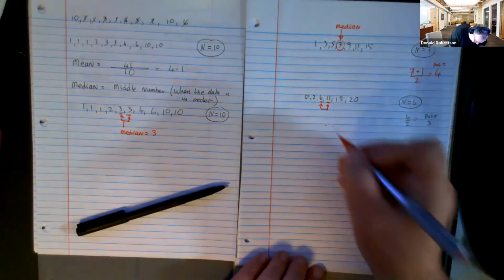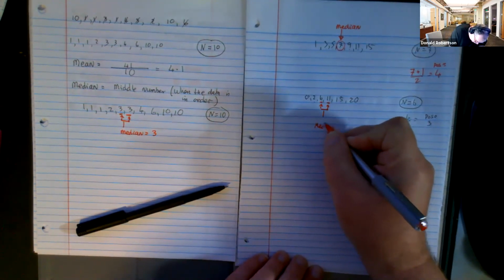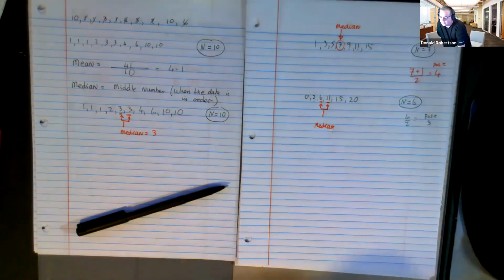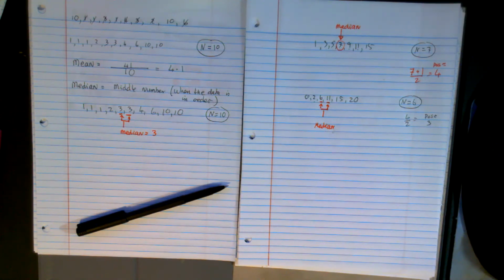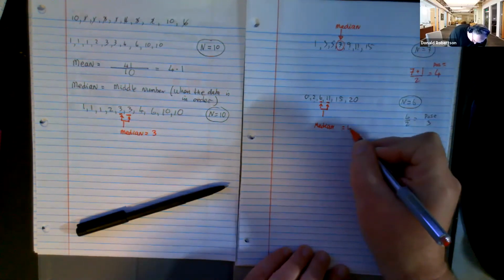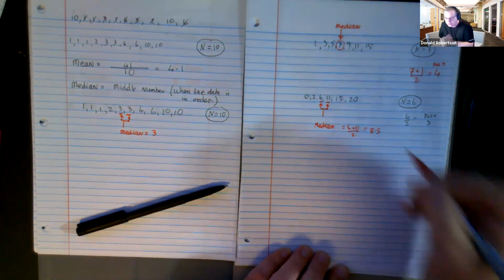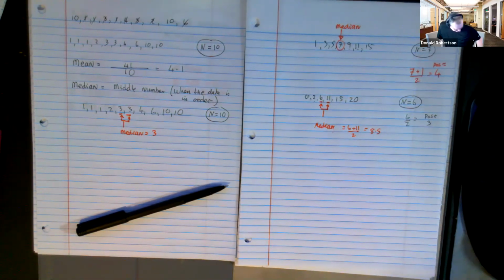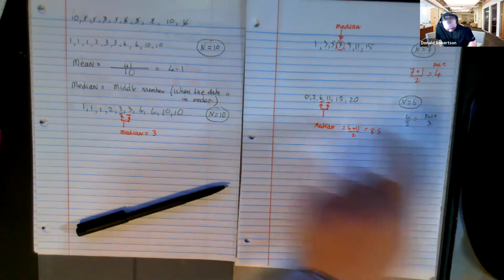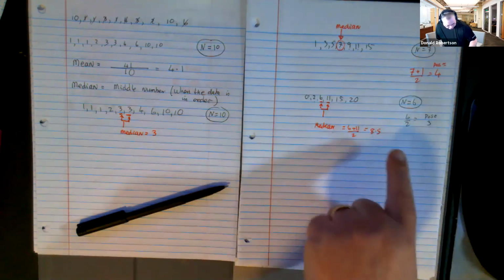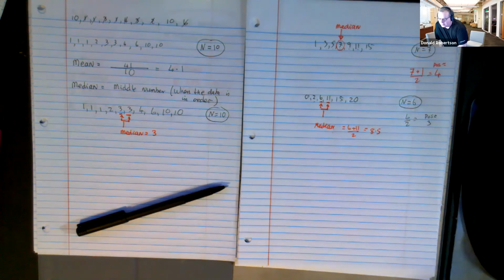So how do we figure out the median? What do you think you do when you have two numbers to pick and you want one number as your answer? Could you add them together and find the average? You do. That's exactly what you do. So what's that? 8.5. And yeah, I know you don't get 8.5 people in a family, but you don't get 4.1 people in a family either, right? Isn't this just a number that's in this data set? Well, I wouldn't like to guess where that country is, but in this data set, the typical family size is somewhere between 8 and 9, right? The one in the middle. So that would be a weird country, but whatever it is, that would be the answer.